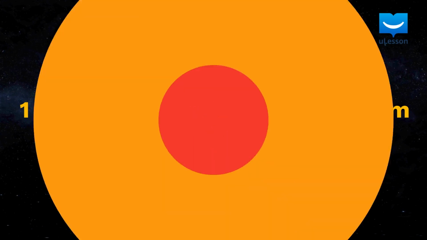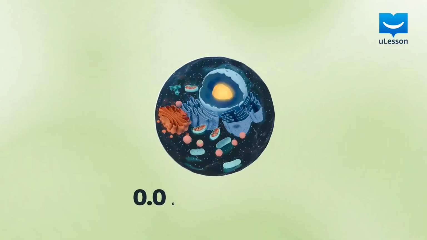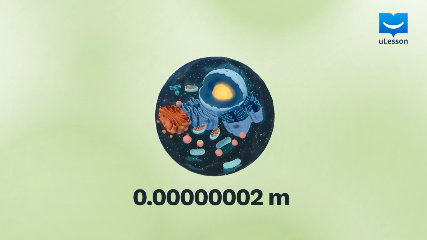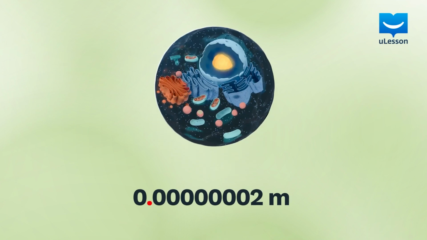We can as well write 0.0000002 meters, the diameter of a ribosome, in standard form. Remember that our duty is to move the decimal point in steps towards the first significant figure and count the steps as we move. This time around, we move the decimal point to the right towards 2, which is the first significant digit, and stop just after 2. Let's count as we move.